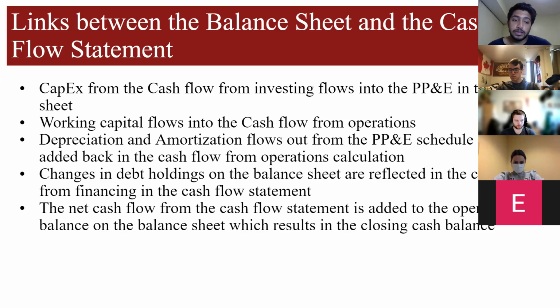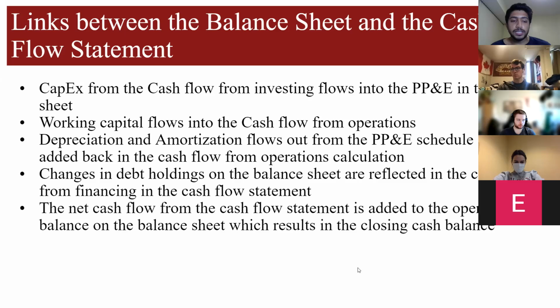But if we neglect that, this $40 in net income is the first line on the cash flow from operations calculation. Because depreciation and amortization was a non-cash expense but was deducted in the income statement, we have to add it back. So we add the $10 deducted in the income statement here in the cash flow statement to give us the actual cash flow picture. So the $50 would be the cash flow from operations. I'll be happy to demonstrate everything in Excel.